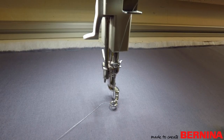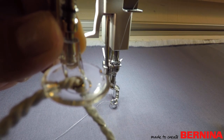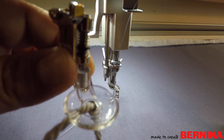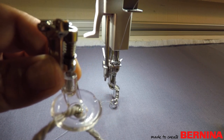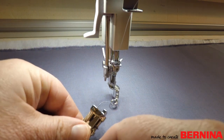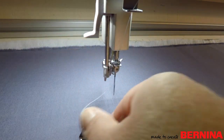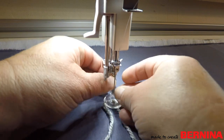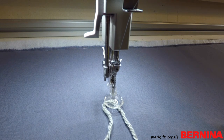Today we are going to do a little bit of couching with foot number 43. Now I need a fairly fuzzy yarn because I want to be able to catch it all. And it's easier to load the foot before we change it with the existing free motion foot that's on the machine already. So let's just take that one off. Click. And put this one on. Just like that.